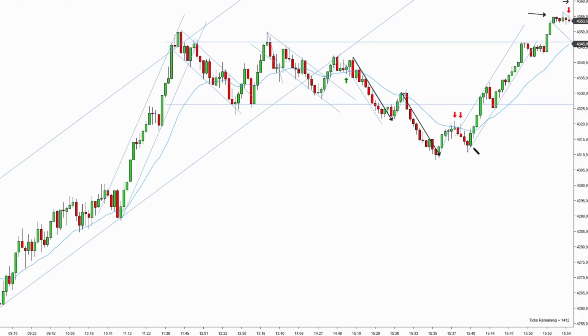I cannot redraw it wider like this, because if I draw it wider like this, it fits at the top, but I'm disregarding the first swing right here. Generally, trend lines are drawn from the first two swings, and this swing is not being taken into consideration. I only consider this one. So there is a gap here. So this is not correct. Also, this is more of a trading range. So I really want to stick to the shorter term ones, the tighter ones, rather than the wider ones.